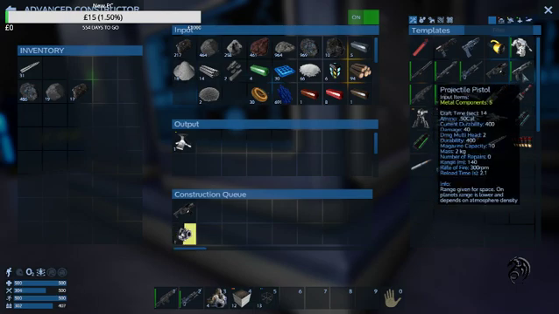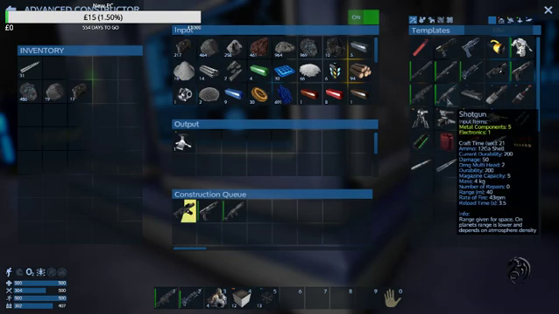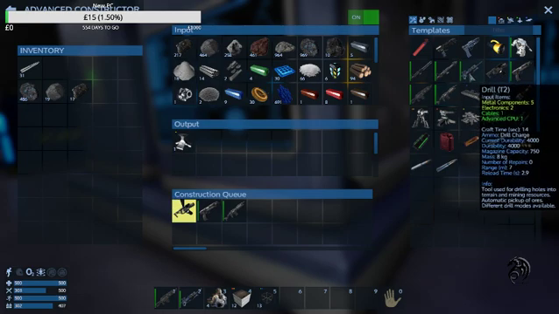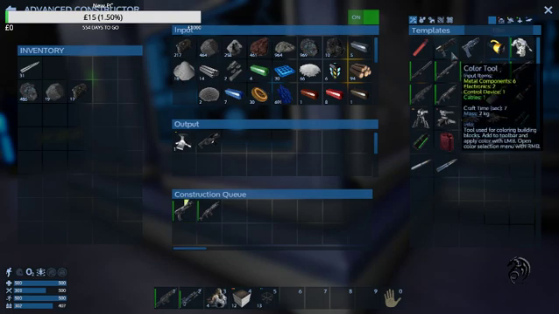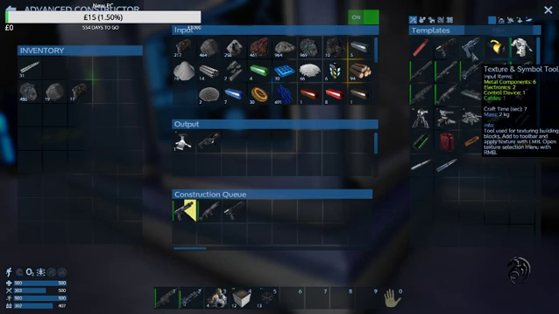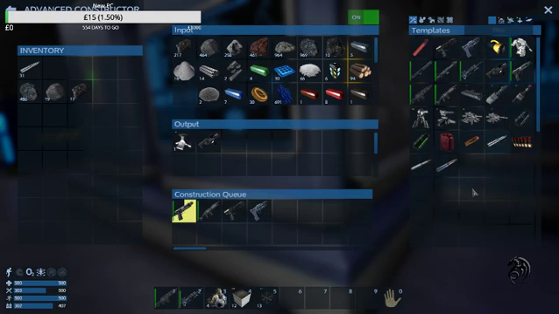We've got a pistol. Yeah, so we're going to need a pistol. We're going to need a shotgun. We've got the miner. We've got the drill. We've got the chainsaw. We're going to need a colour tool. Yeah, go on, we'll have a colour tool. And we'll have a texture tool. I know I've got one somewhere, but I can't find it. I don't know where it is.